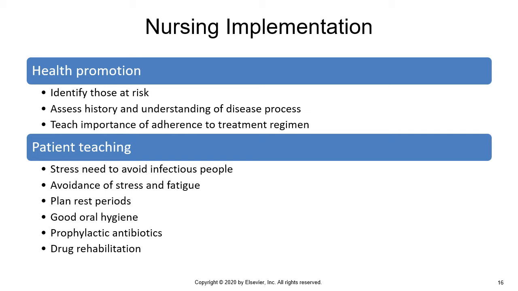We want to teach the patient at high risk for IE, which comes from our tables 36.1 and 36.2, how to reduce the occurrence of IE. Tell the patient to avoid people with infections, especially upper respiratory tract infections, and to report cold and flu. Stress the importance of avoiding excessive fatigue, planning rest periods, and using good oral hygiene and scheduling regular dental visits.